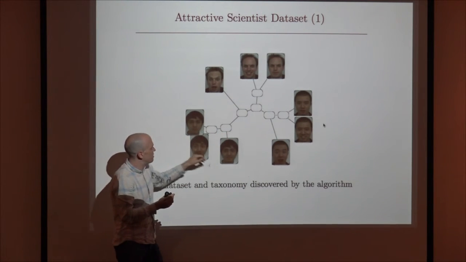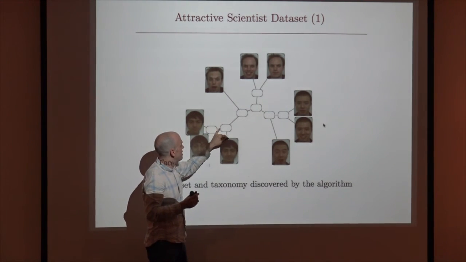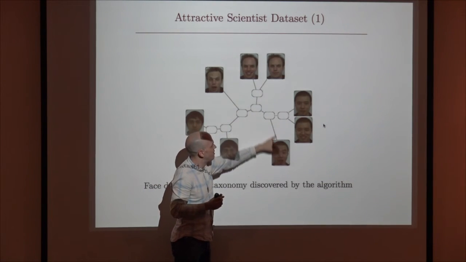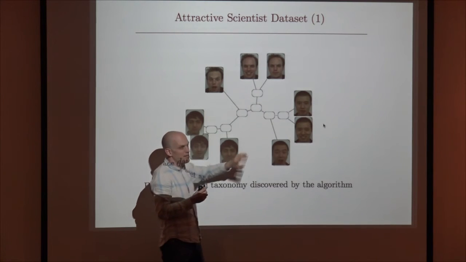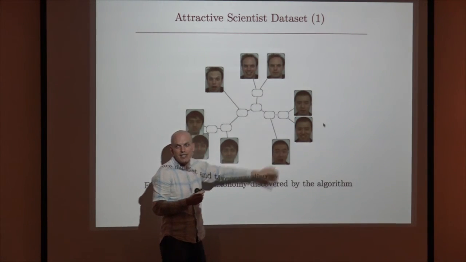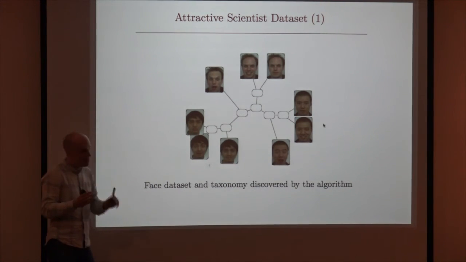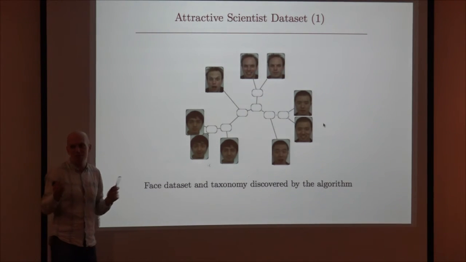If I'm going from this face to this face, the distance I need to go, the number of edges I need to add together, is quite long. So this is much closer to this on my taxonomy than to this face. This was fit from images taken from a webcam using the algorithm that I just described.